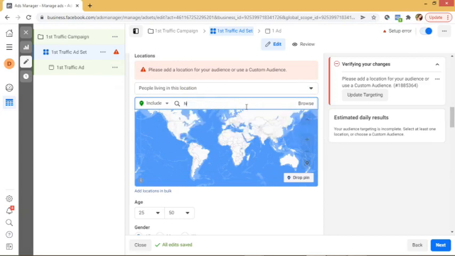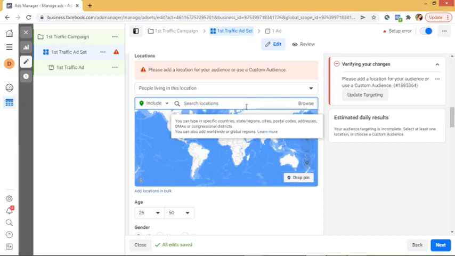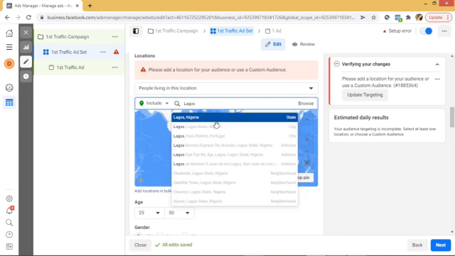So I'm just going to fix it back to Nigeria. But if you are targeting another country, you can pick that country. If you are targeting a specific state in Nigeria, for example Lagos, just type Lagos, and then we see Lagos, Nigeria state.